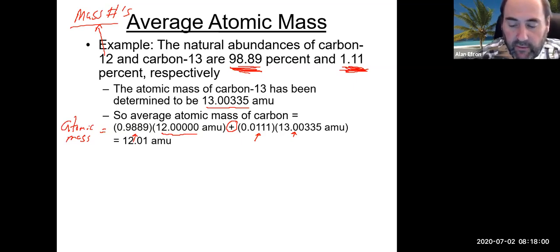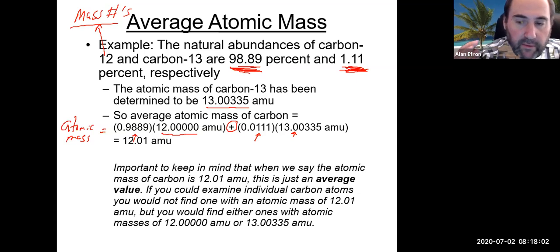So remember that what we are actually seeing on that periodic table in terms of atomic mass is really the average atomic mass of all the naturally occurring isotopes. And again, for the most part, people leave the average part off of the name there. They just call it the atomic mass. But that technically is what it is.